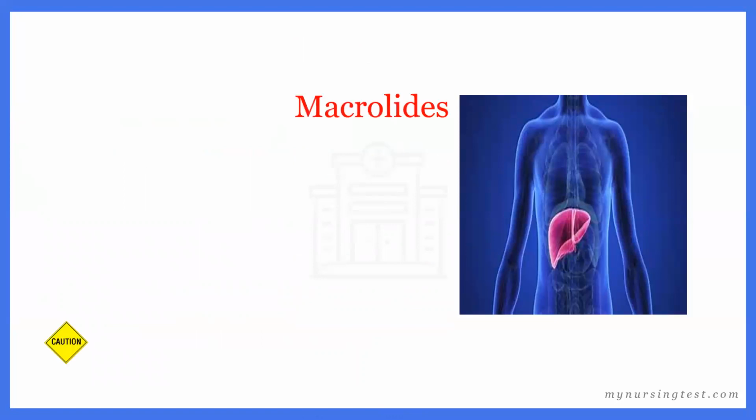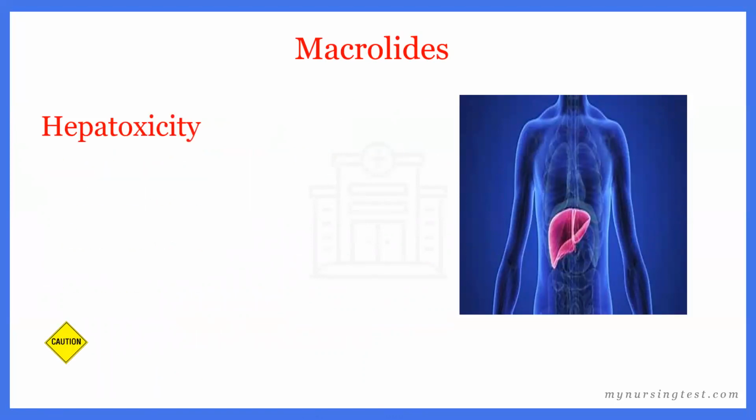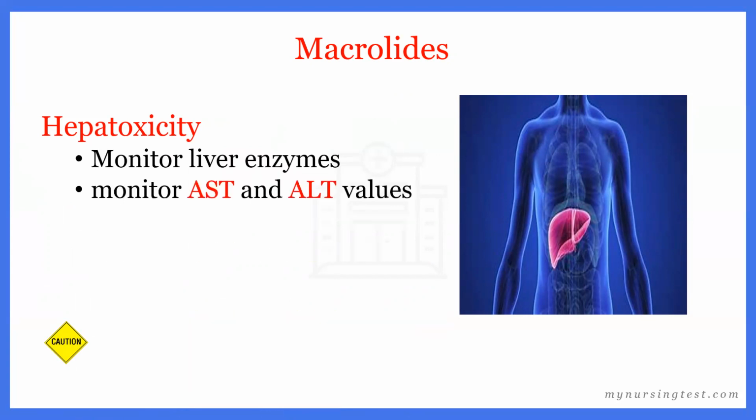All right. Another side effect is hepatotoxicity, right? What we want to do is monitor liver enzymes. The liver enzymes that we're going to monitor are AST and ALT values, and what we are looking for is increasing values. Once we see the values are increasing, we're also going to notify the healthcare provider.